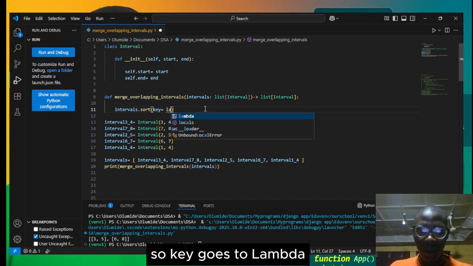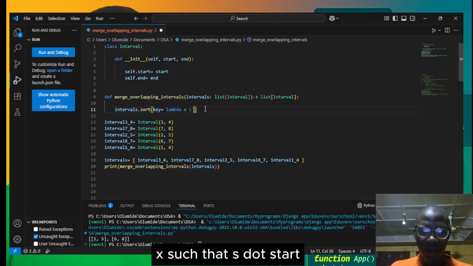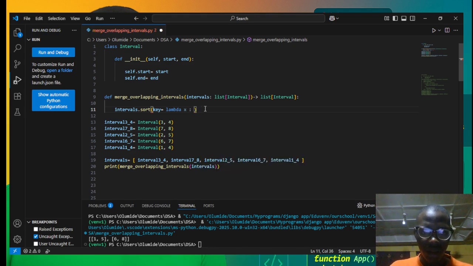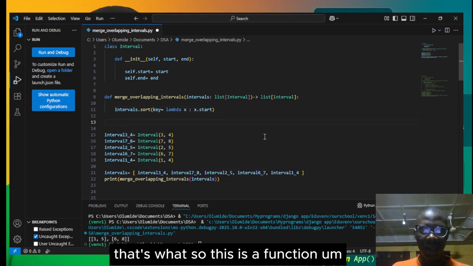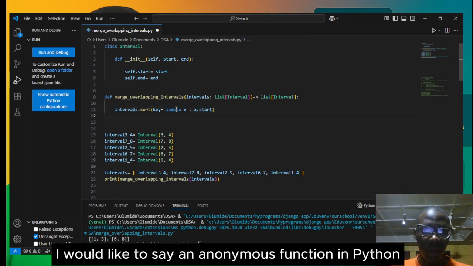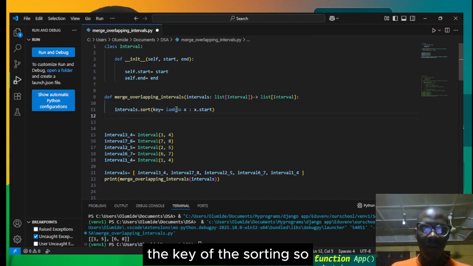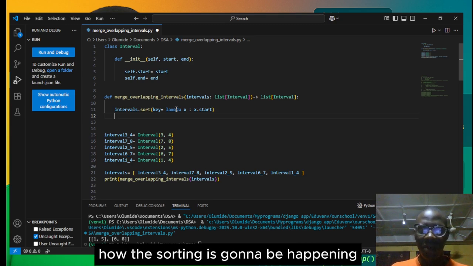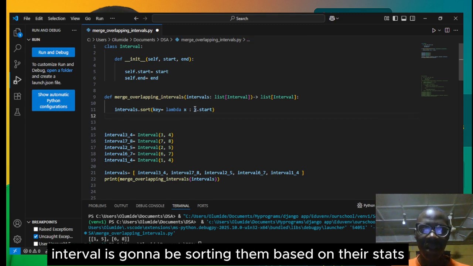So key equals lambda x such that x.start. So we are sorting based on their start value. This is like an anonymous function in Python that will help us direct the key of the sorting. It determines how the sort is going to happen, and what we just did is sort each of the intervals based on their start attributes.